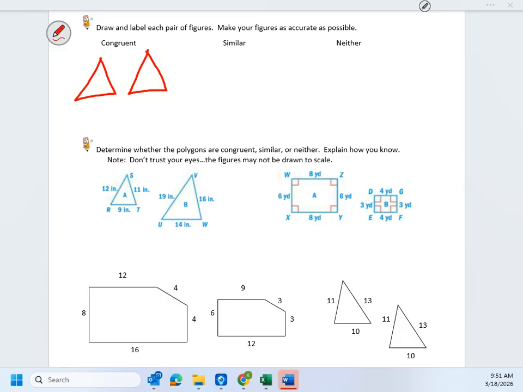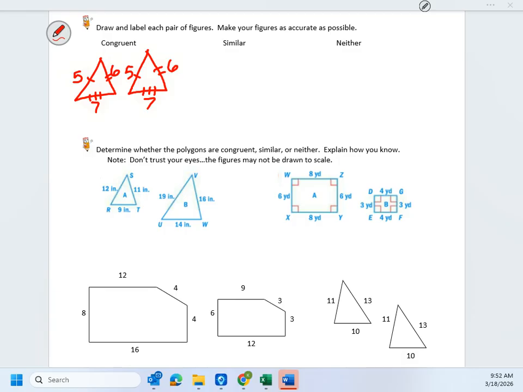Rhoda? I can put notches showing that those sides are all the same, right? The corresponding sides are congruent. Or I can do measurements. I could say this is a 5, that's a 5, this is a 6, 6, 7, 7. I can somehow show that my corresponding sides are the same, either with the notches or with the number measurement.